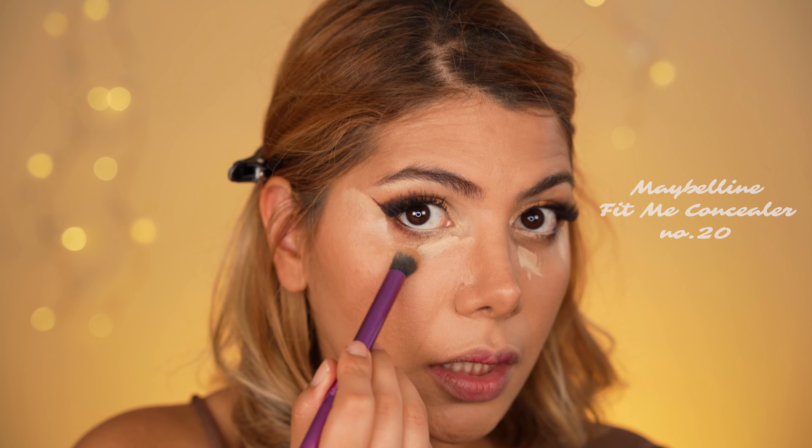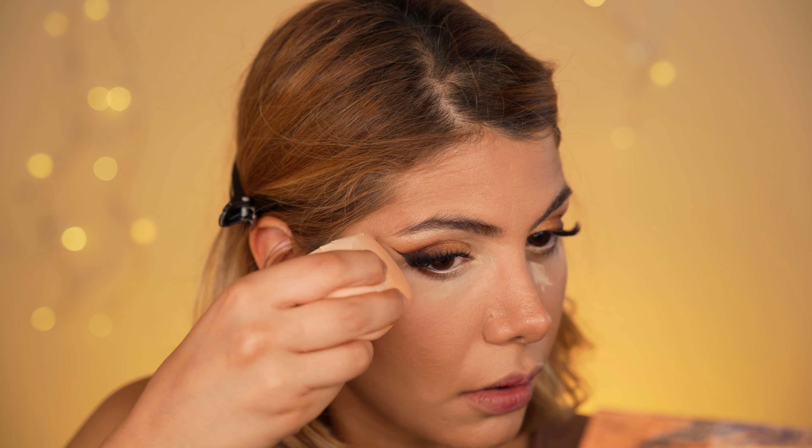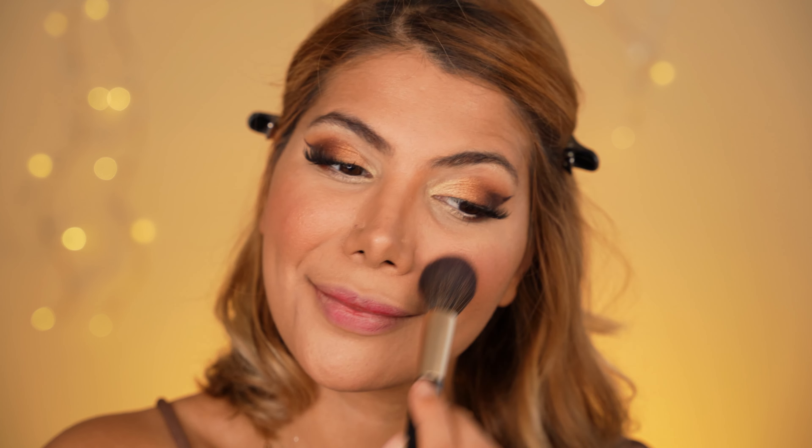For highlighting with concealer, I use the same Fit Me concealer only under my eyes and buff it into my skin first using a concealer brush by Real Techniques, then even it out further with a dampened beauty blender. I set the concealer with a translucent powder by Laura Mercier to prevent any creasing. Then I use the Aristo blush palette by Zoeva Cosmetics and pick the shade Demeter, a burnt orange that works perfectly with our bronze themed makeup. I apply it on the apple of my cheeks, my cheekbones, and my nose using the round dome blush brush by Alpha Makeup.